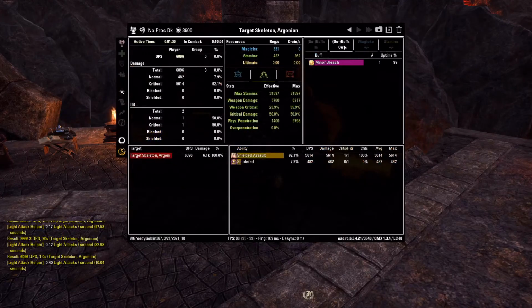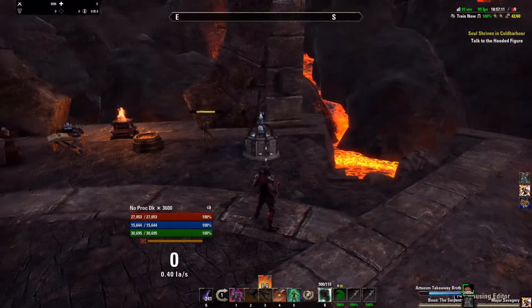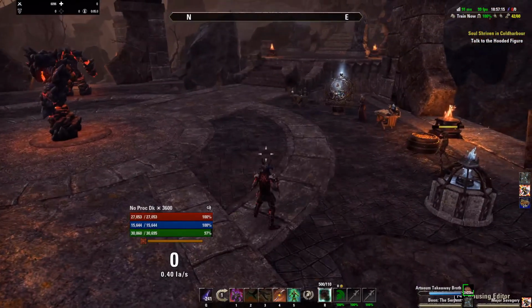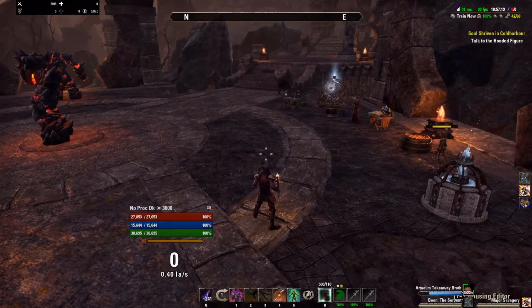Maybe I'll be able to show that. Yeah, minor breach. If we hit someone with shielded assault, it has a chance to proc sundered, which will do a small amount of damage, pretty much nothing. But shielded assault, rending slashes, and actually our execute, as well as our take flight, can all proc minor breach. There's just a chance for it to happen.